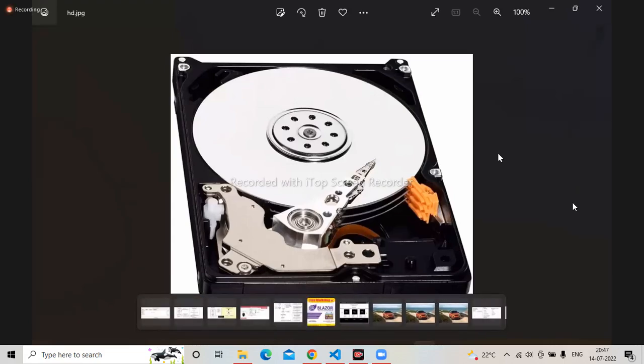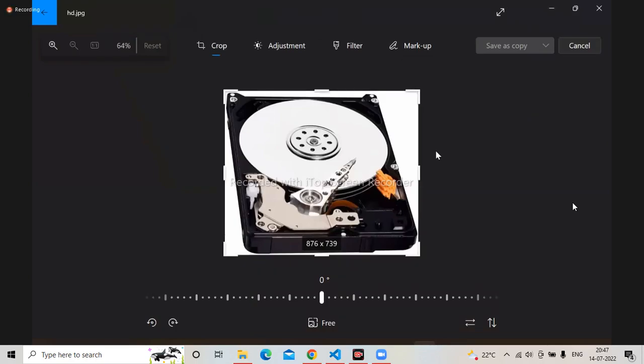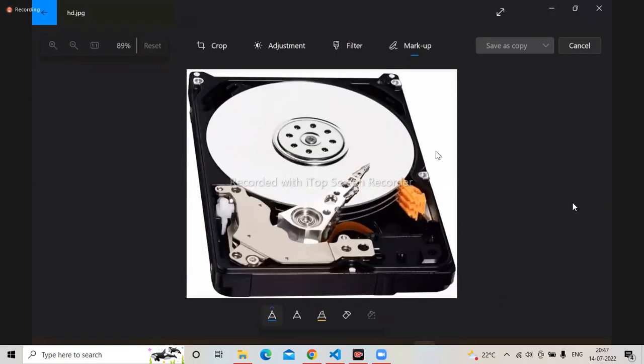In this hard disk, you can observe that this is the read write head. We call it the read write head. This is called the spindle, right? And the disk is fixed to this.